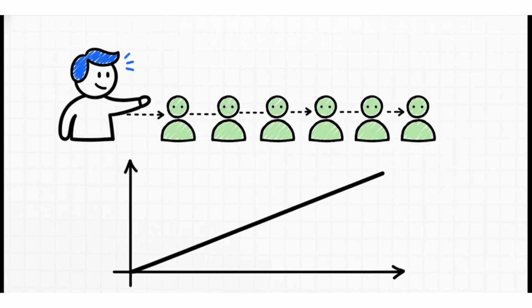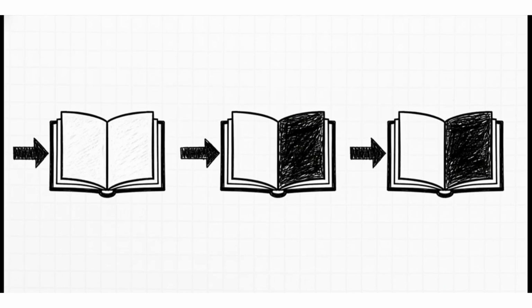Now, for this one, the time it takes grows in a straight line, directly with the number of items. If a teacher has 10 students, it takes 10 little units of time to check them all. If they have 100 students, it's going to take 100 units of time. The relationship is perfectly linear. This is exactly what happens in code when you have a loop that has to touch every single item in a list.